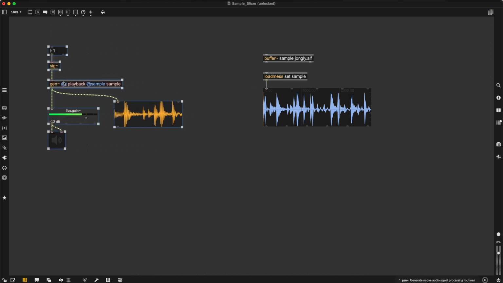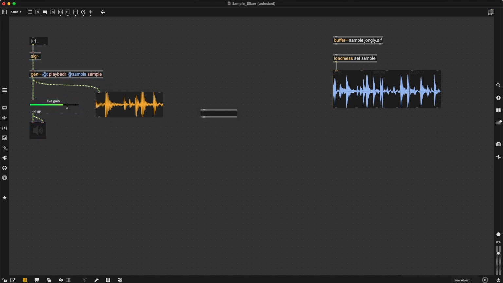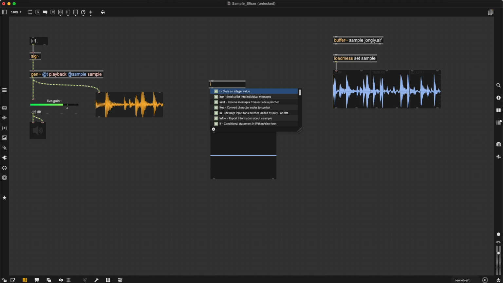So moving on to the second part of the tutorial, creating the sequence. So I want to use an object called multislider to create the sequence. I will first, how will I do this? I think I will first set the number of steps.